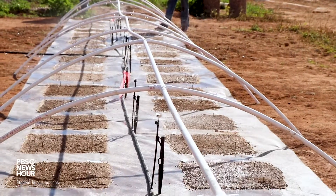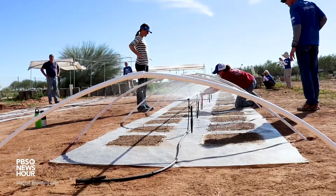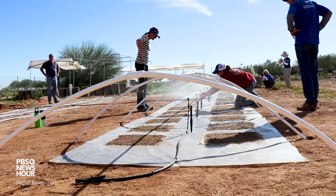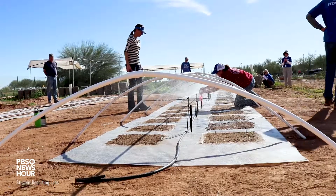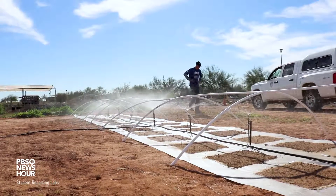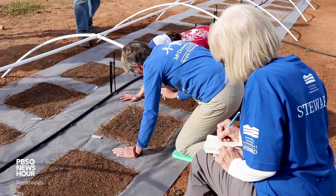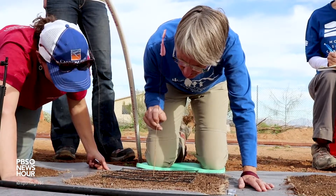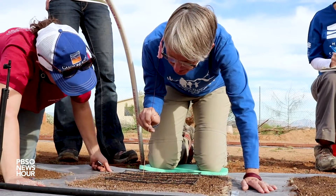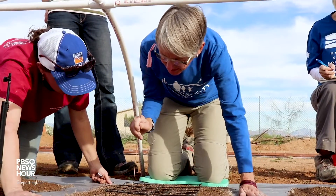There isn't a lot of work being done in the Sonoran Desert on BioCrust restoration, so this is a great example of looking at different treatments. Hopefully we'll be able to find the ways that work better, and when there are chances to salvage BioCrust and put it back, we'll be able to share these ideas. Even if we're working in one small area, those research results are directly tied to management and can really help managers across Arizona and beyond to inform the work that they're doing — and that's really our goal.